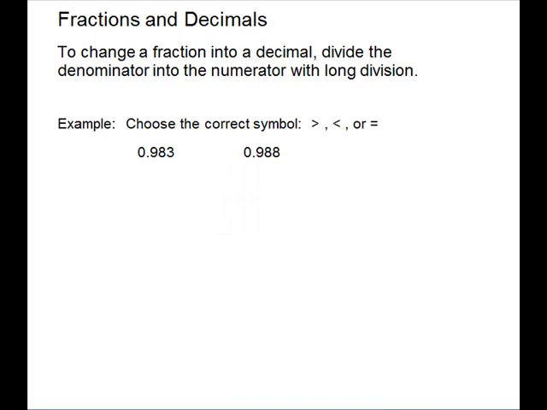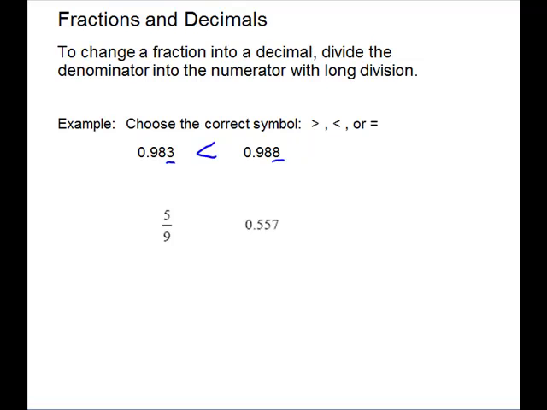We often have to have the same kind of number to be able to do math or compare. Let's look at an example which we've done before, where we're going to choose the correct symbol, greater than, less than, or equal to. And this time we have both decimals, so we can compare those for size. So we match digit to digit. So 0 to 0 is the same, 9 to 9 is the same, 8 to 8 is the same, and we have a difference in that third digit. So the 8 is larger, and we can choose.